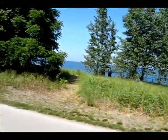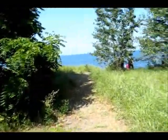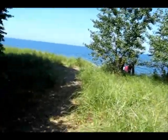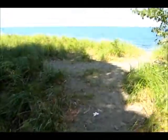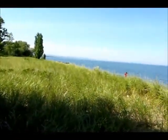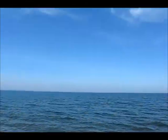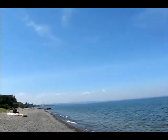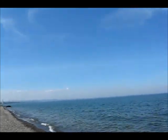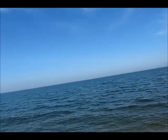Oh, if we walk over here, although we kind of saw this already, it's another view of Lake Ontario. So before we close out today's video, we'll get another glimpse of the lake. But yeah, from this view, it doesn't look like we went very far. Okay, now we're closer to the shore. It's hard to tell exactly where I was at the start of the Lake Ontario portion of today's video. But yeah, definitely a lot of people enjoying the nice weather.